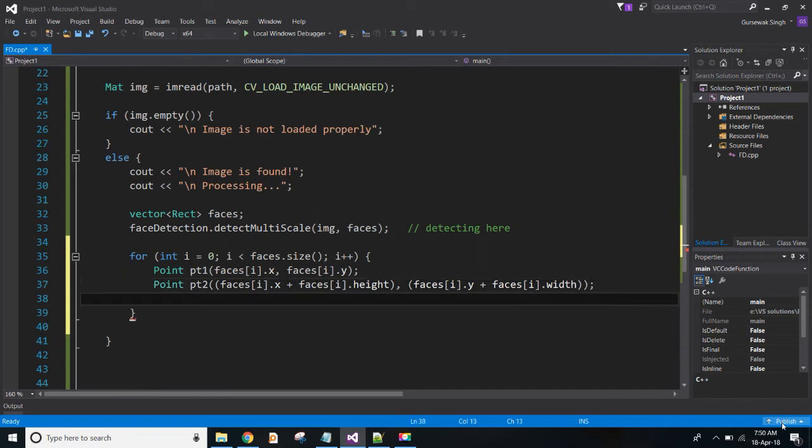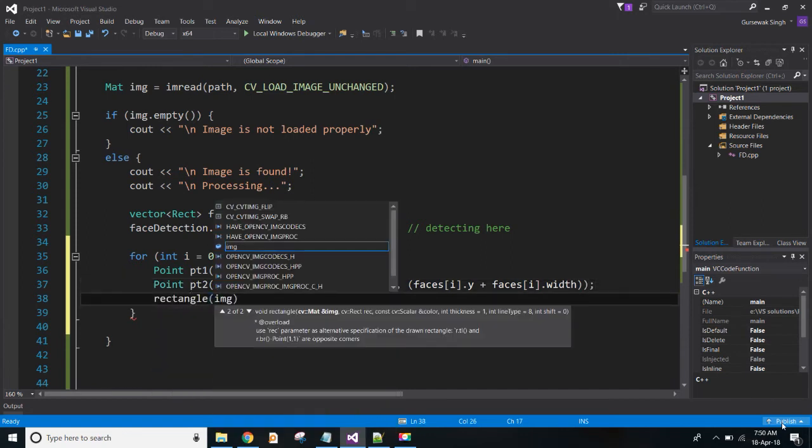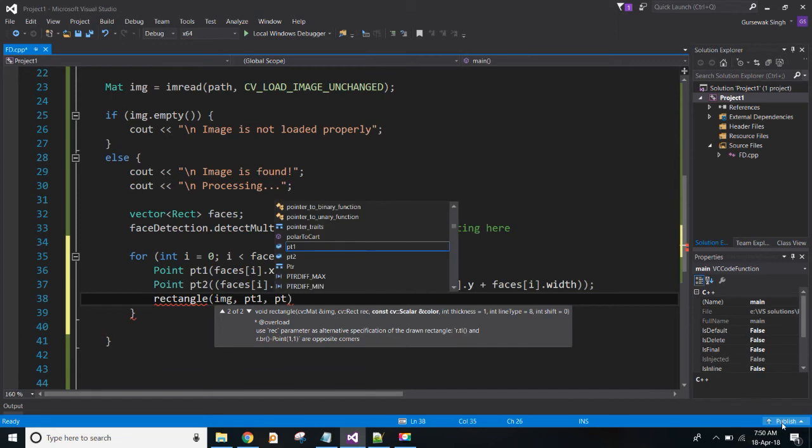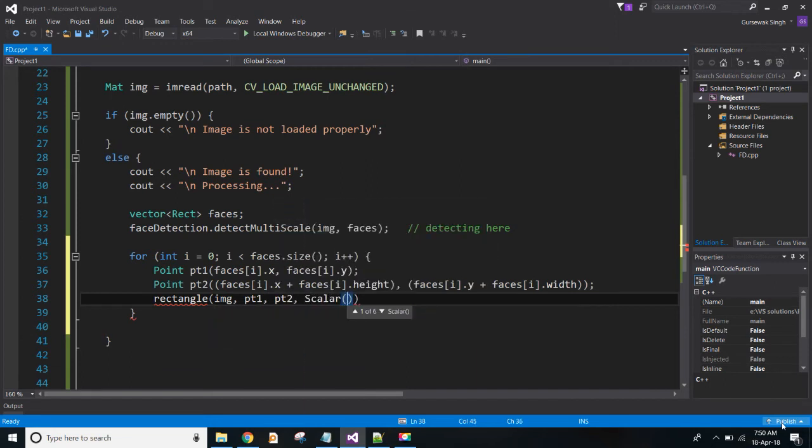That's it. Now draw a rectangle, pass the image on which we are going to draw the rectangle, that is img, and points pt1, pt2, and Scalar is for the color of the rectangle that we are going to draw on the face, like 250, 255.